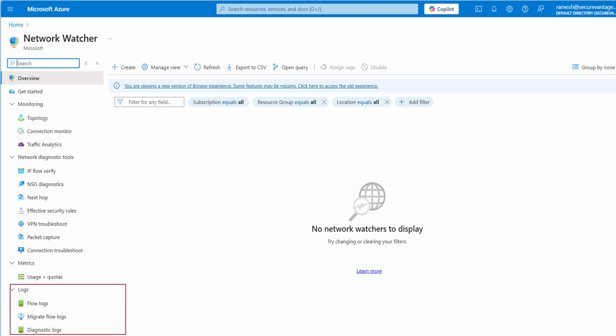The Logs section is all about tracking and storing network data for auditing, forensics, or performance review. You will rely on flow logs to get detailed records of network traffic that is either allowed or denied by your network security groups. These logs capture source and destination IPs, ports, protocols, and the NSG rule that made the decision. By analyzing flow logs, you can perform effective threat hunting, audit suspicious activity, and understand traffic behavior between subnets, VMs, and the internet. They are especially valuable for forensic investigations and compliance reporting.